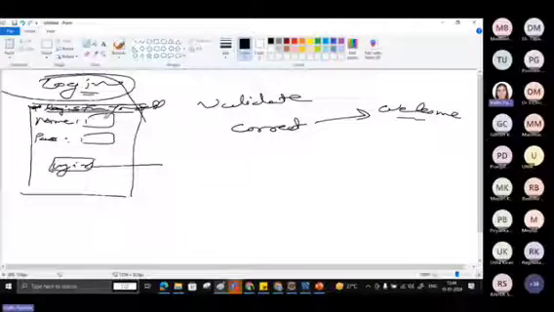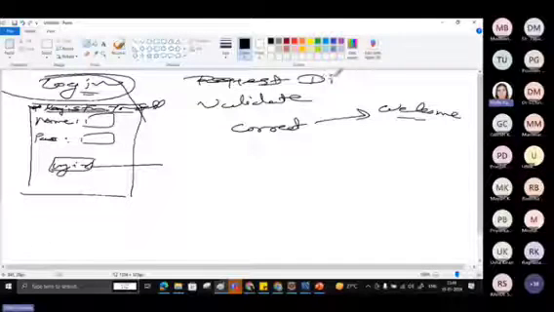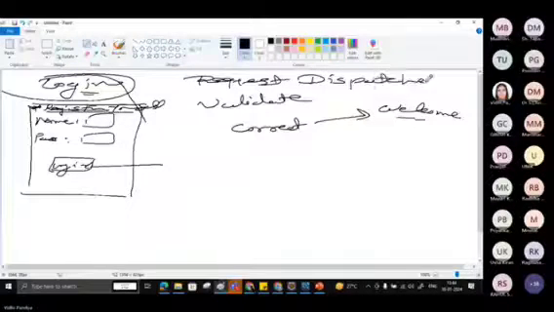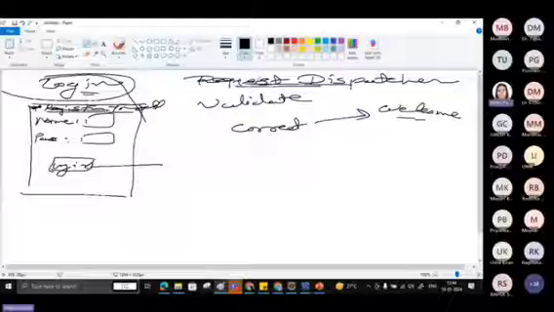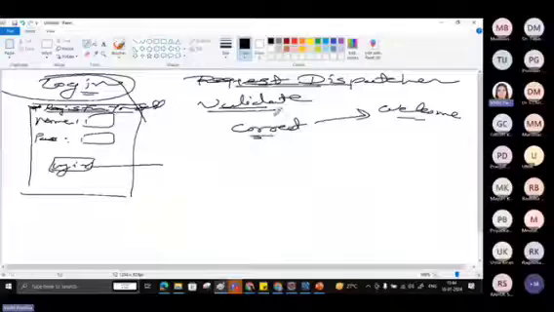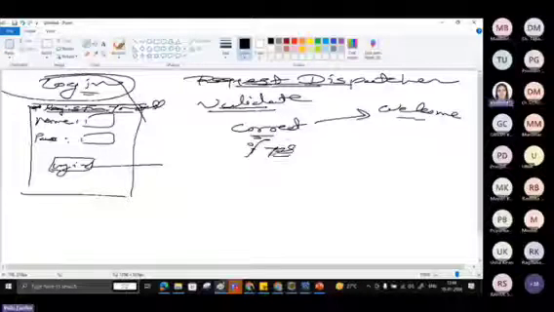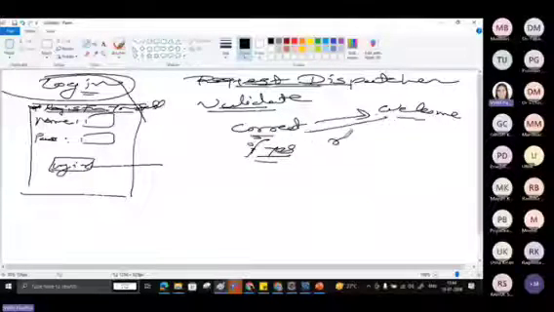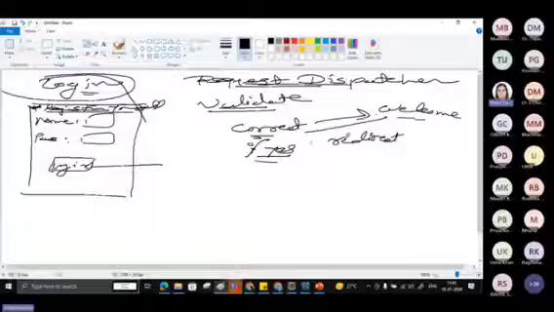For that, the concept we can use, the interface, is called the request dispatcher, right? So in the login, we will validate whether the credentials are correct or not. If correct, we will redirect to a welcome page.